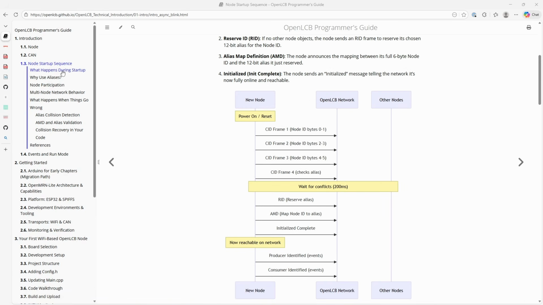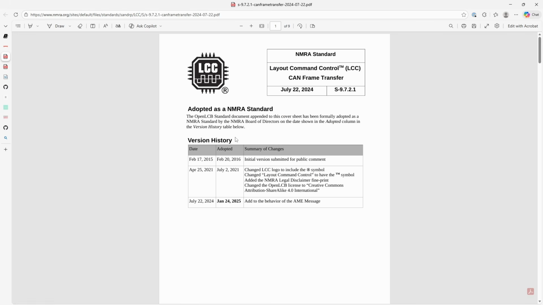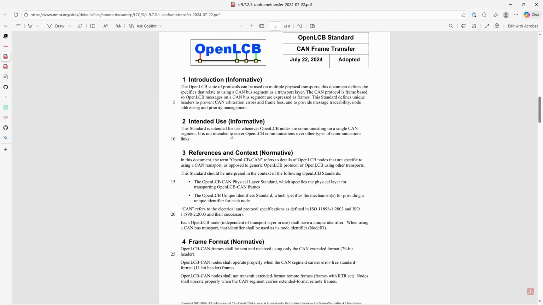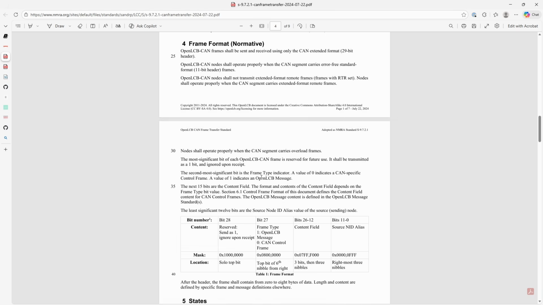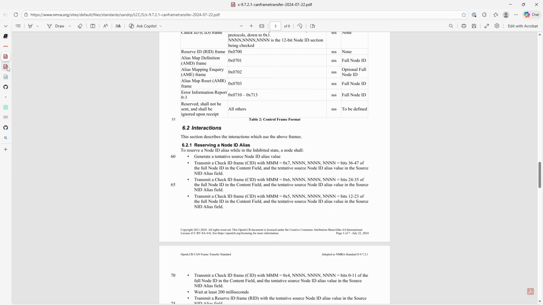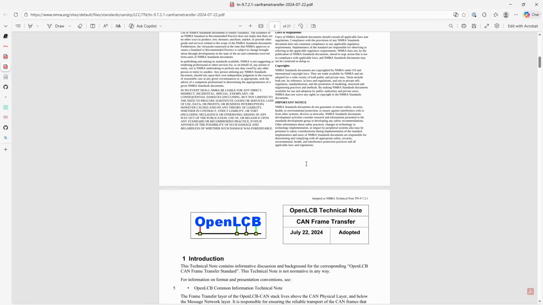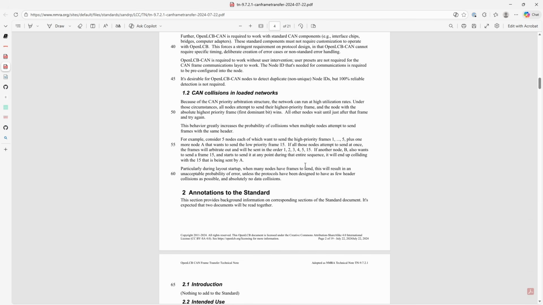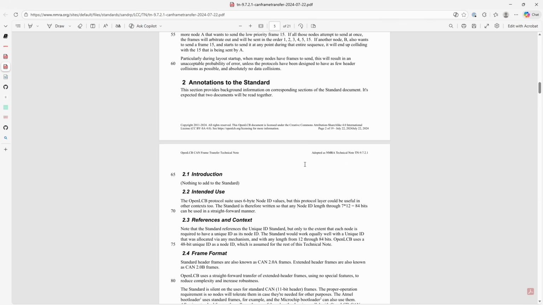A lot of this document is based on 2 other documents. The first one is the standard, and so the standard has things in it like informative, normative, all those other qualifiers and terms that are designed to make it something that is clear to someone who's trying to implement the standard, but it's pretty dense and there's a lot of information in here. There's also a technical note, and the technical note is certainly more approachable, but it's also pretty dense, and there's a lot of information in here and a lot to digest, and I didn't want to do that.